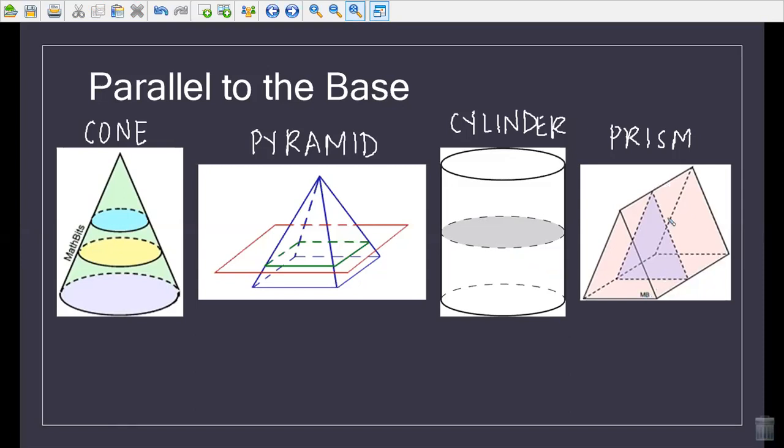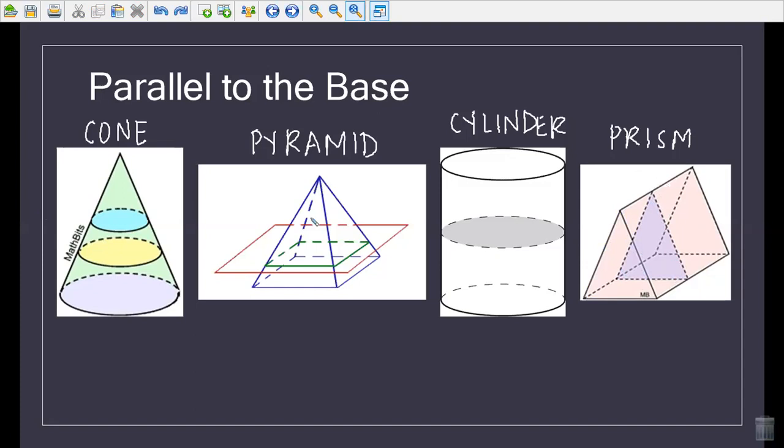Okay, my prism. Side note, just to remember, when it comes to your prisms, even though this one's sitting on this rectangle on the bottom, that does not mean that it's a base. It's like if I turn my cylinder on its side, my bases are still a circle. So for your prisms, you've got to remember the non-rectangular shape has to be your base. So this triangle, which I cannot draw. In this case, my base is a triangle. And you notice that if I were to slice it right down the middle there, I would also have a triangle for a cross section.